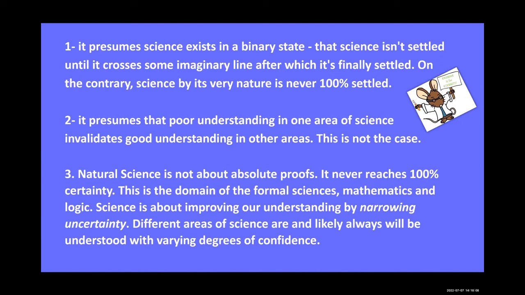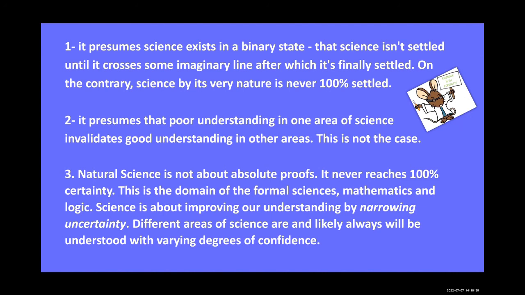A good example would be this. If you've ever undergone anesthesia, scientists know that anesthesia works because they use it for surgery, but they don't honestly understand down to the nitty-gritty exactly how it works. So they may have a poor understanding of exactly how that works, but they do know how to go about taking out your appendix. So that's good understanding in one area and poor understanding in another. Doesn't mean that one invalidates the other or means the other isn't true.